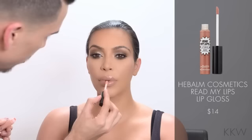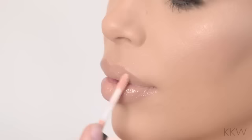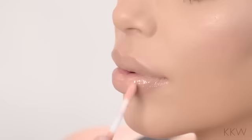Take a nude lip gloss mixed with a golden tone just to pop that towards the center. And there's your look. Red carpet ready.